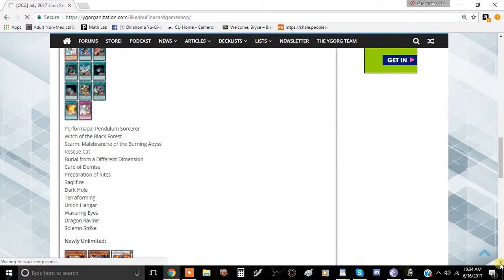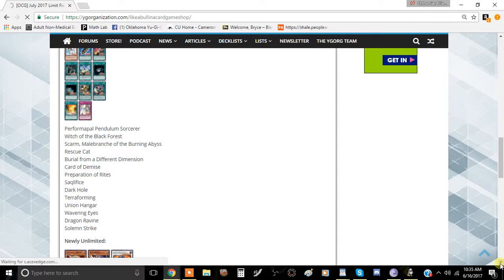Most notable cards that are semi-limited is Performapal Pendulum Sorcerer. I think they're going to need everything that they can in the Link format, because Pendulum monsters in general kind of just are not very good, and if they are played, they're just kind of splashed in engines. For example, I advocate that people will probably still play Metaphys in these specific situations, simply because Metaphys is one of those archetypes that doesn't necessarily rely on the Pendulum Summoning. It's just a method of getting some decent advantage off of your cards. But I think in the grand scheme of things, they need something to make the sustainability of Pendulum monsters really good, and I think Performapals is definitely the way to do it.